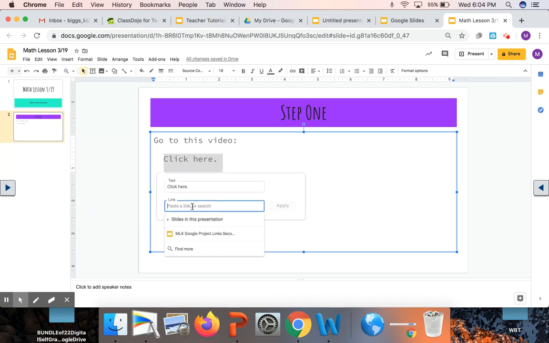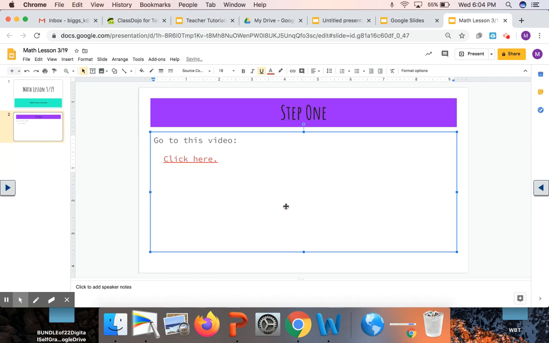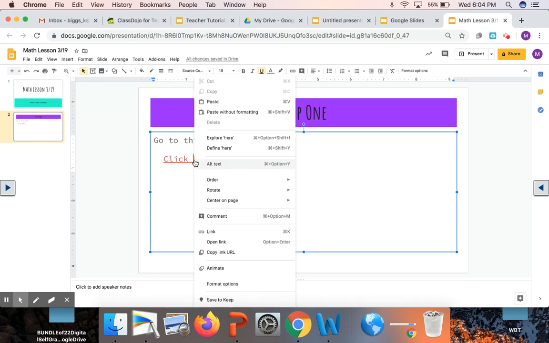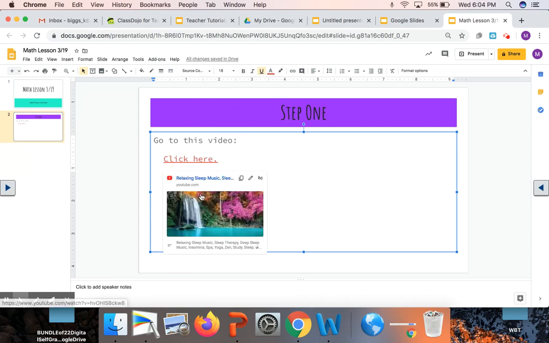So in this text box is where you're going to type in your link, or copy paste it from your website, and you'll click Apply. So now when the kids click on it, it's hyperlinked to a video, and it's going to take them right there to watch that video.